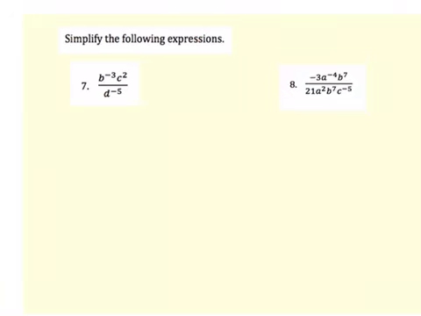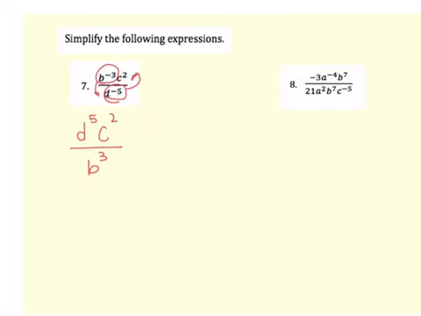So let's look at number 7 here. I have two things that are negative, that b and that d. They're both negative, so I need to get rid of those negatives first. That's always my first job. That's what I look for first. So I want to cross those and then simplify from there. The d to the 5th is going to go on top. The c squared is going to stay there. It was positive, I don't want to flip that at all. And then the b to the 3rd is going to move to the bottom before becoming positive.